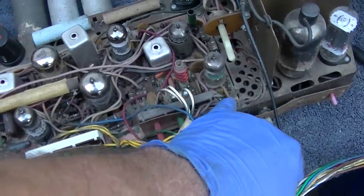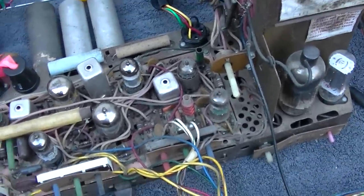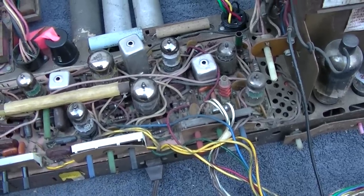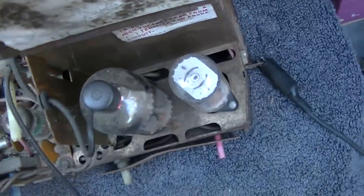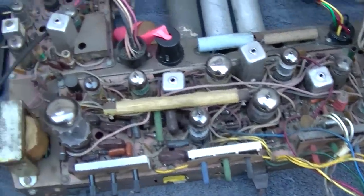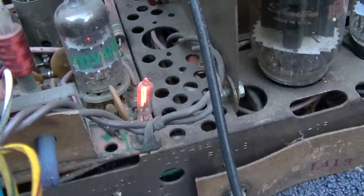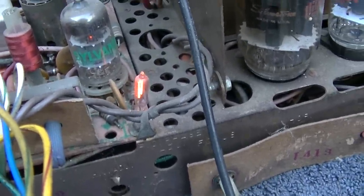Interesting. On the other one, the neon lamp immediately comes on. That's interesting. On this one, it appears that there's a problem. I didn't turn this off, did I? No. Everything's still connected. What happened? Oh, there we go. Now we have power, but still no high voltage.